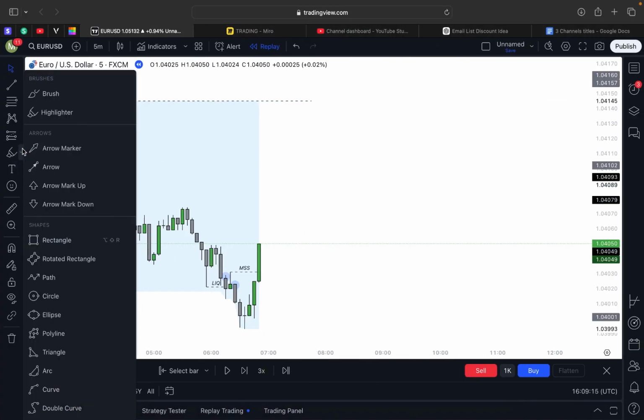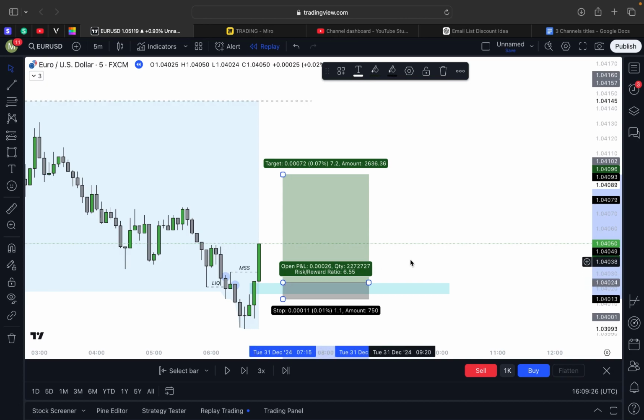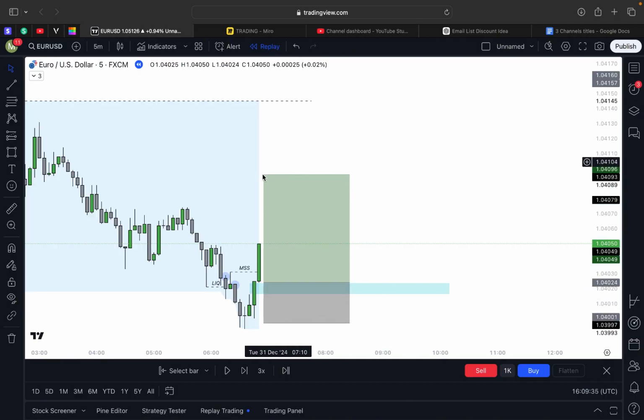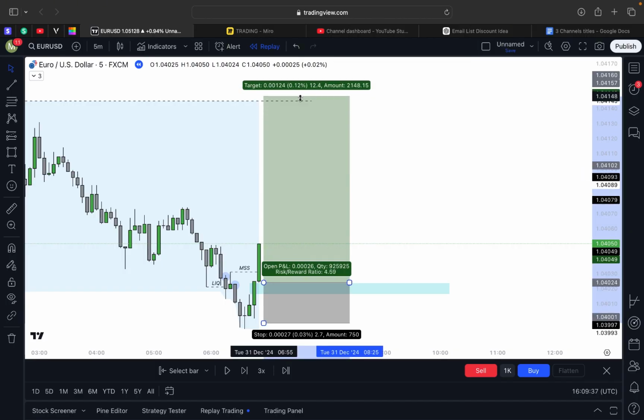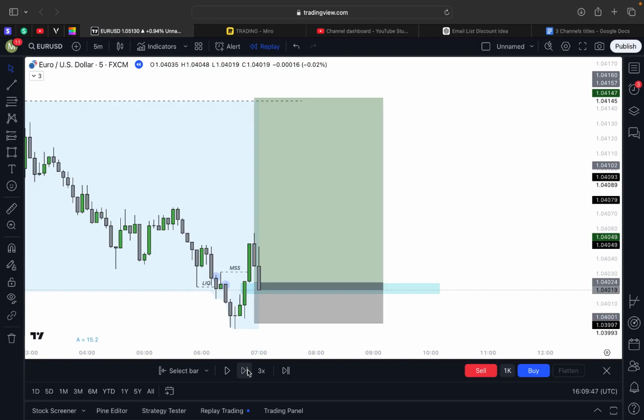So what I need to do now is mark out the fair value gap, which is from here to here. And once I get this fair value gap, we can now put in our buy limit straight away, because we know price will actually come back to this area, so it can bounce off it all the way until Asian highs. Okay, we can put our stop loss just below this session range, and we're going to put our take profit at a 1:5 risk to reward ratio, or 1 to 4.5. Okay, this is going to be a massive trade, and if you actually have this on a live account, this will make you over 5 figures, right?